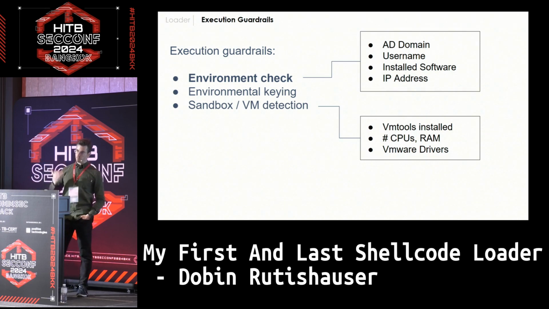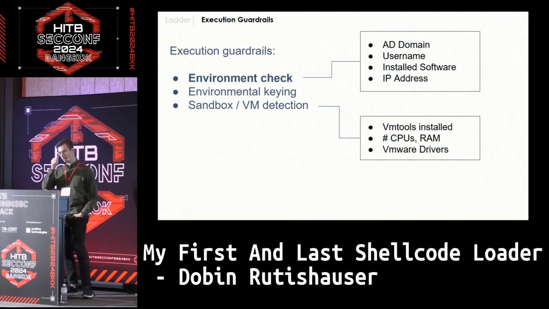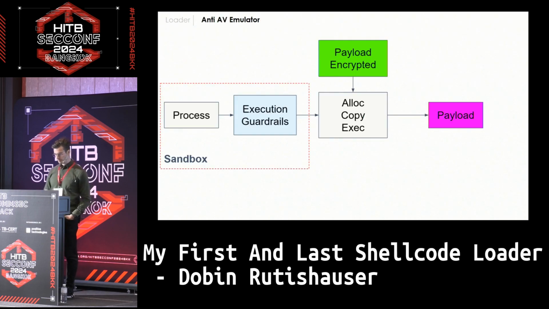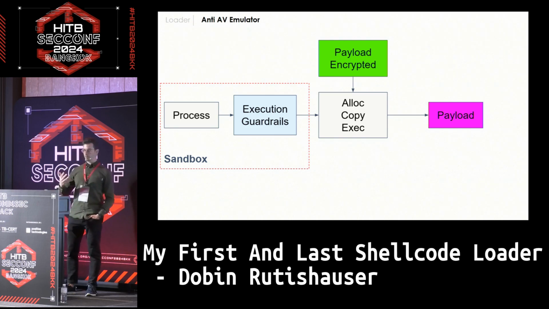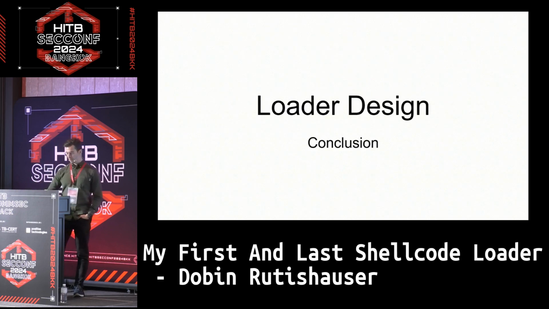The same thing, just opposite, is sandbox or virtual machine detection. You can just check if you are in a sandbox, for example, by the number of CPUs in the system, VMware strings in the drivers or whatever. So that's more used by threat actors who don't have a specific target, but just broadly distribute the executable. So this is very similar to the anti-emulation. The sandbox will get the executable, it will start it. We have the execution guardrails which will say, no, this is not the right system. I will not decrypt my payload, so it's not malicious.